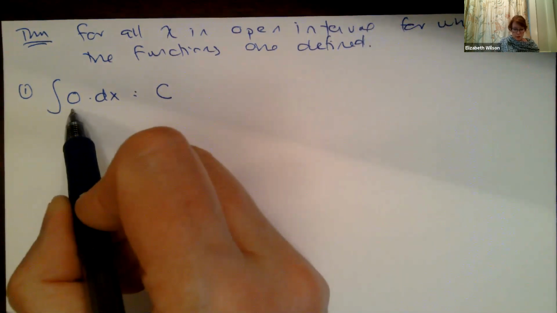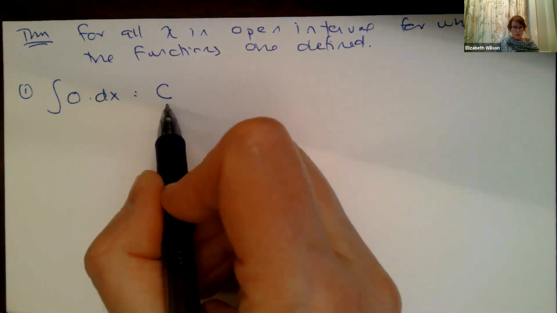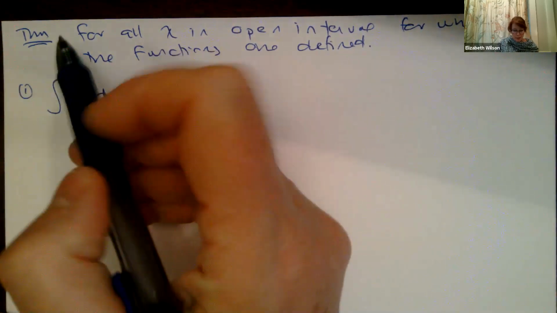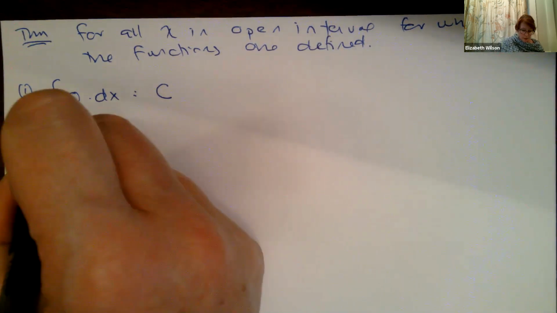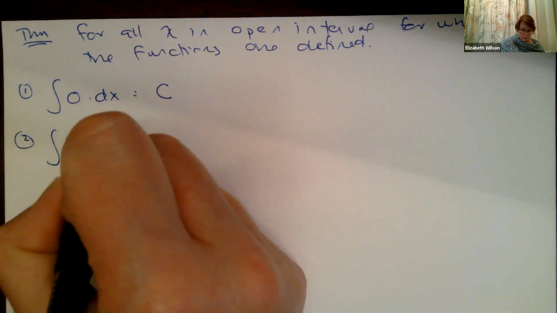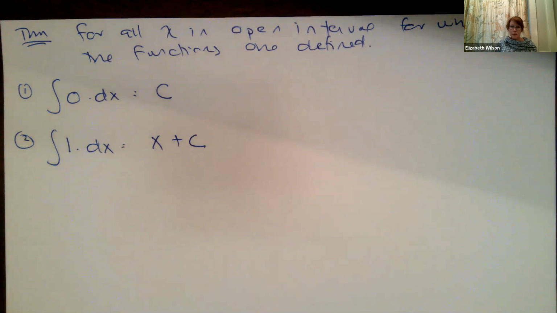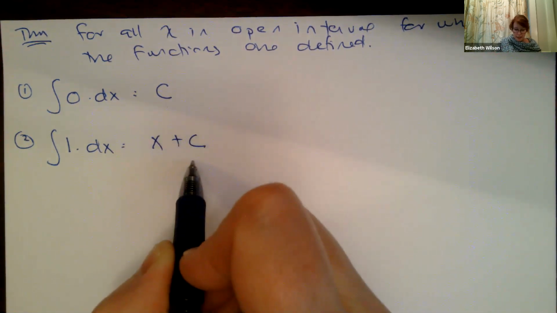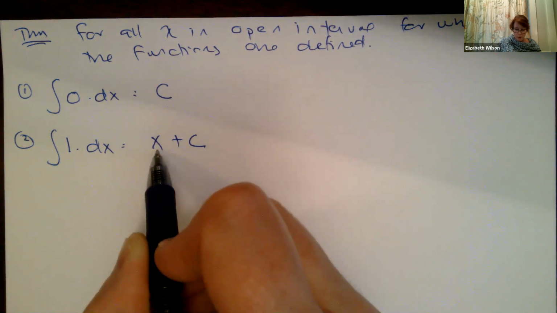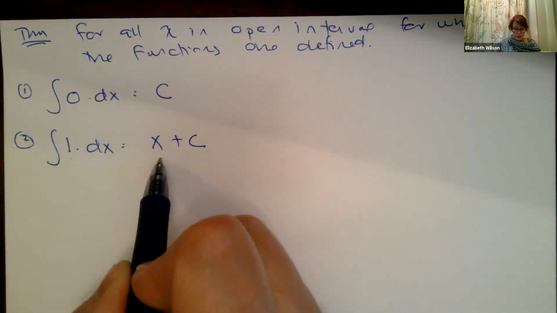So that's what we're dealing with here. This is the derivative of that. The derivative of a constant term is 0, so if I integrate 0, I'm just going to get a constant term. If I take the derivative of x plus c, I'm going to get 1 plus 0. So 1, there's my derivative right there. So if I integrate 1, I'm going to get x.